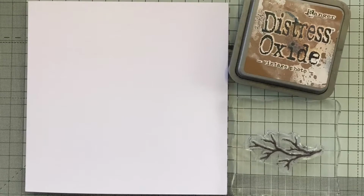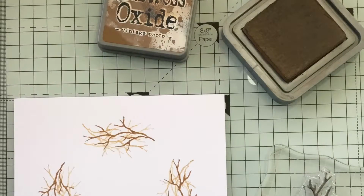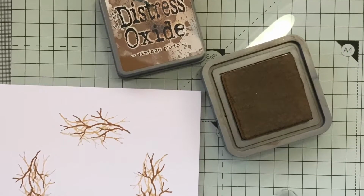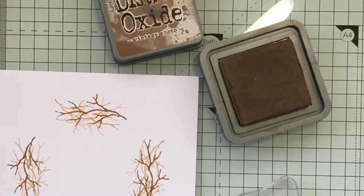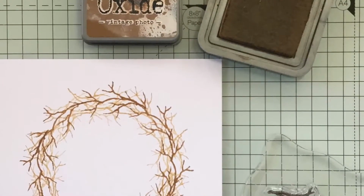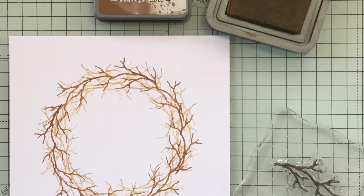So on this one I'm going to be using Vintage Photo and the branch, and stamping in the north, south, east, west points of your square. And as you can see, this starts to create the form of the wreath. Join up the 4 points, stamping at the corners, and you'll soon have your circle. It's good here that you stamp in the second and third generation using the ink, so you're not wasting anything.